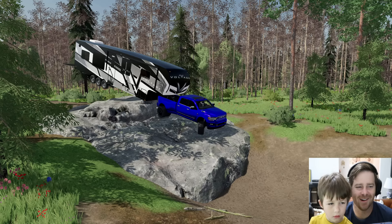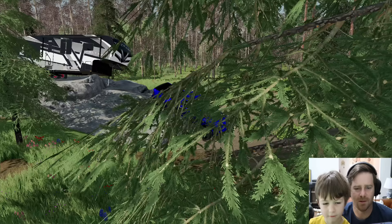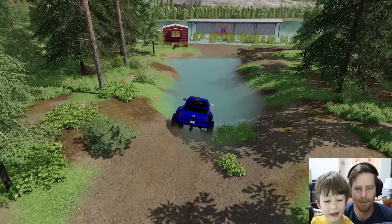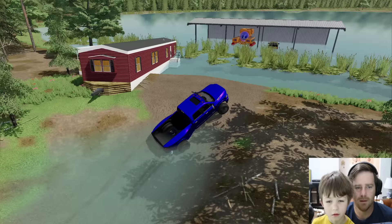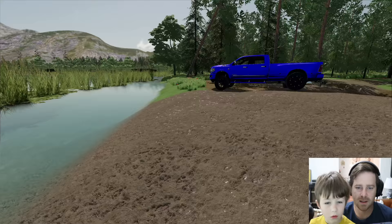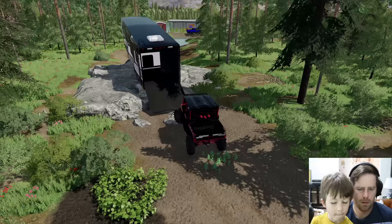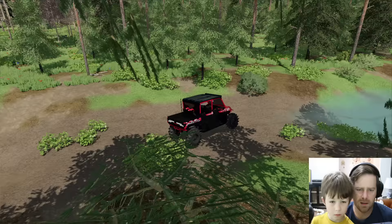Let's open the back so we can get our ATV out, and then drop the trailer — there we go, perfect. Now let's go investigate. Don't get stuck — get through the mud, get through the water! His house is in the water. Stop — he has a submarine though, and his truck is flooded! Hudson, let's get our ATV for this. We'll take a trip in the submarine, check the bottom of the lake, and make sure nothing's there. We can use this to investigate all the mud — it's got mud tires and snorkels.